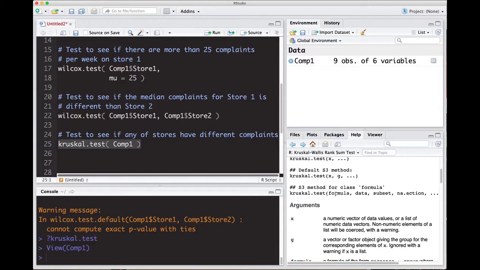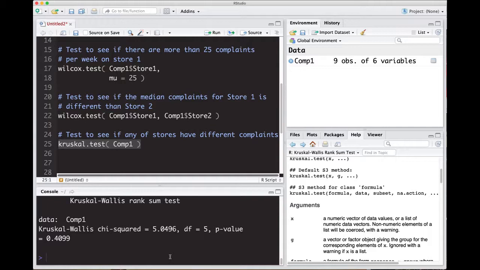So let's say you did ANOVA, you found something that you thought might be significant. You did the Bartlett's test, which is in a previous video, and it rejected. So you can just copy the formula directly out of it, and it should work. All right, let's see what this does. Okay, so this ran the Kruskal-Wallis test, and it's a rank sum test as well. And notice here, this is not significant.